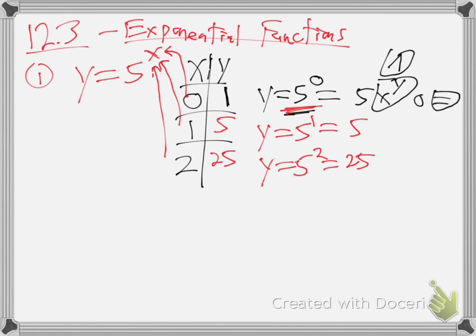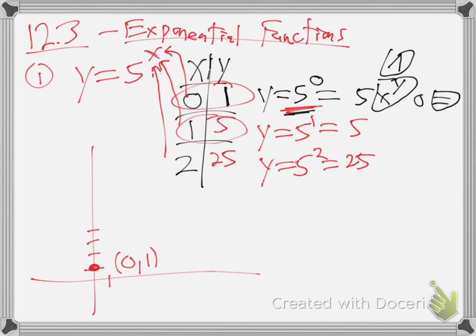So that's good enough. Let's just put those on a graph real quick. Those are just points, like X, Y points. So the first one is over 0, up 1. Right there. We good? Is that too small to read? Over 0, up 1. The next one is over 1, up 5. Over 1, up 2, 3, 4, 5.